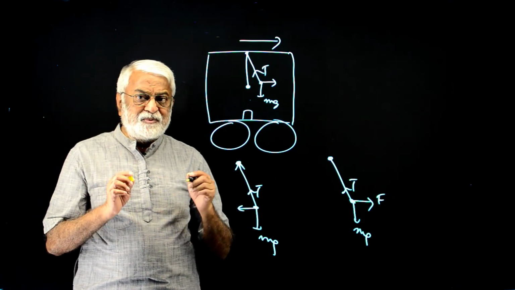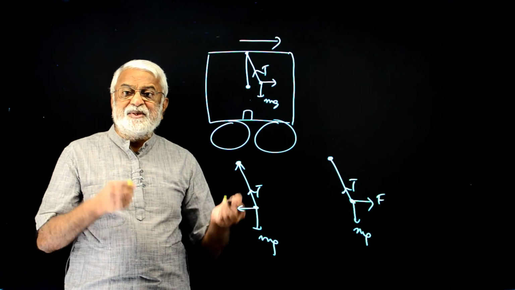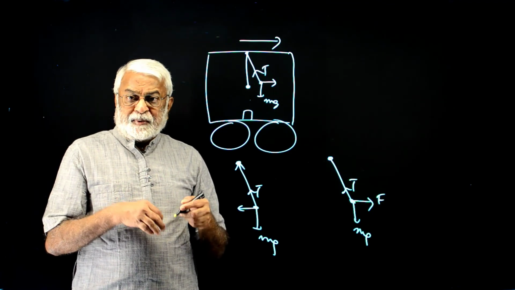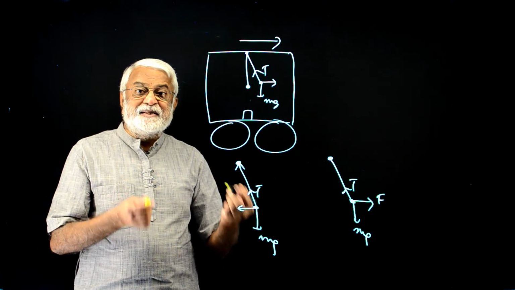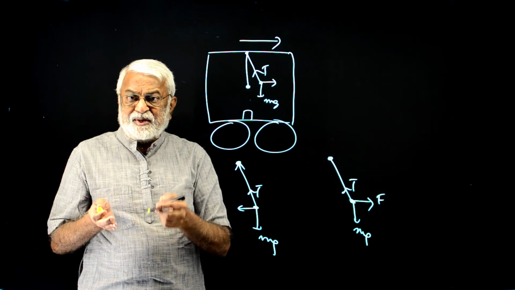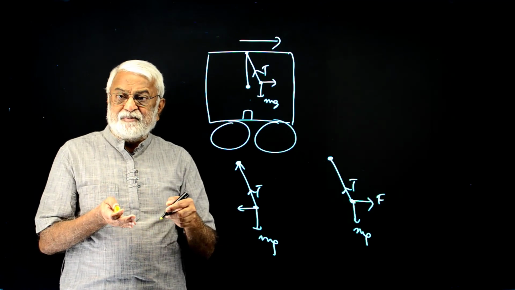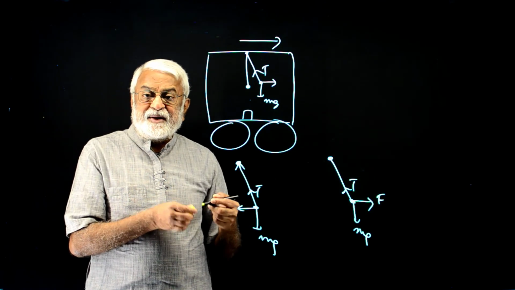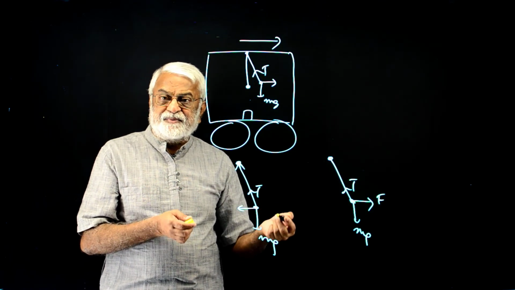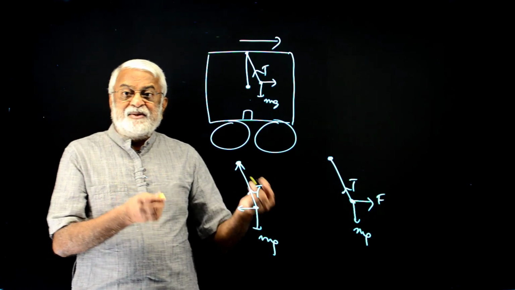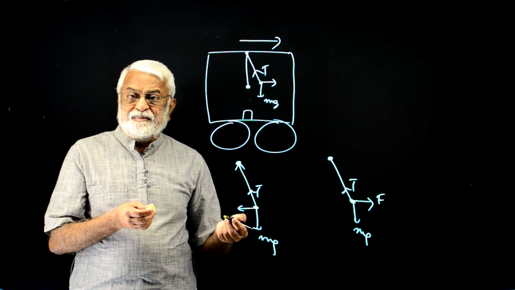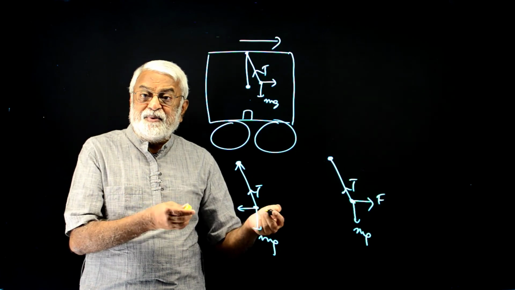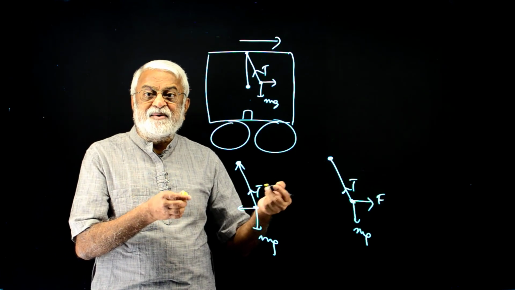For any force, you should be able to identify the agent. Who is exerting the force? Who is experiencing it, you would know, but who is exerting it? The object which is at rest, if it starts moving, is experiencing that force. But who is exerting the force? That agent you cannot identify in accelerating reference frames. So we need to imagine an agent. We need to imagine a force without an agent. That's what is unreal about it.